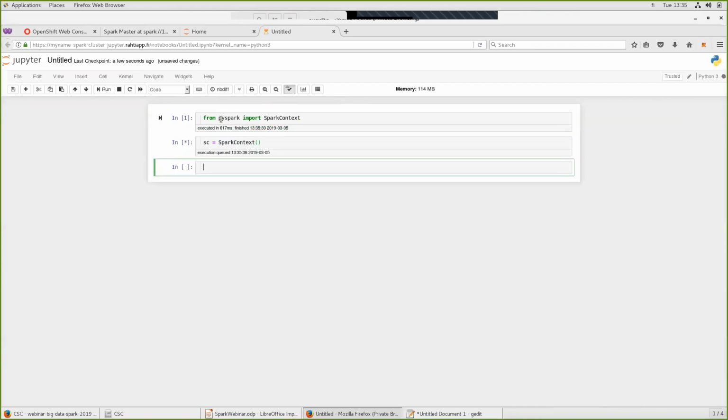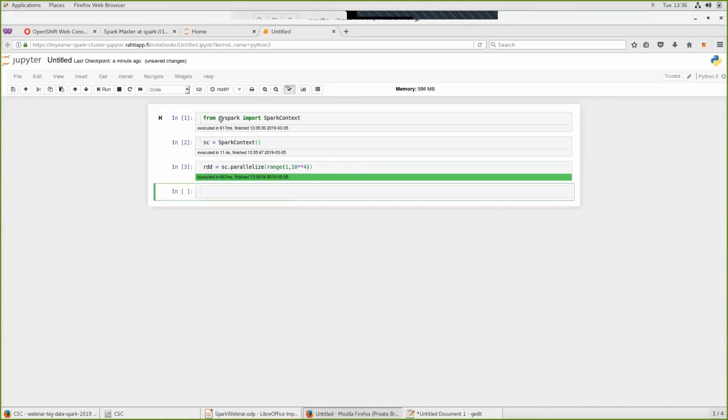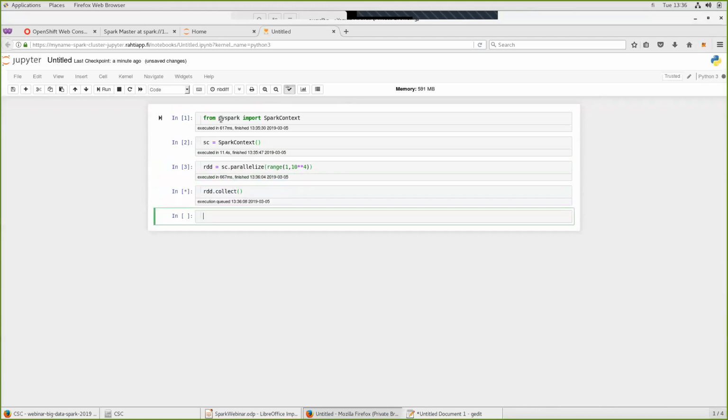This is how you actually start Spark, by creating a Spark context. We are going to discuss more in the programming webinar for Spark. This is how I run a sample code on Spark. Okay, please don't fail.